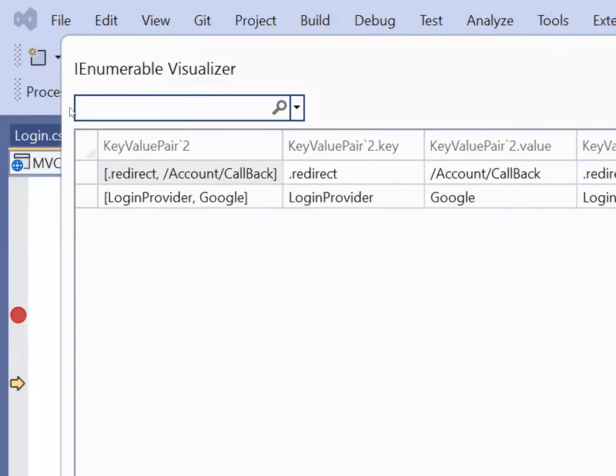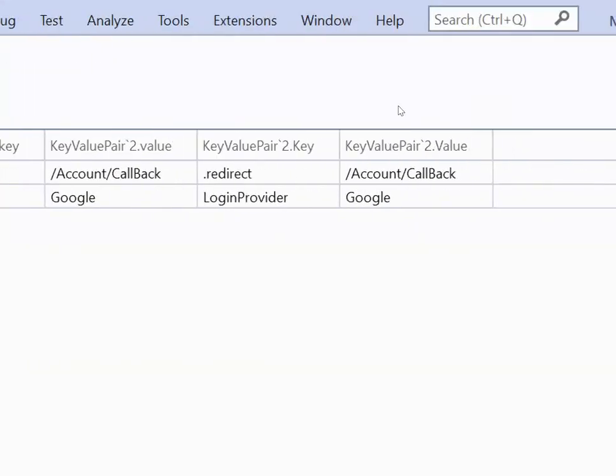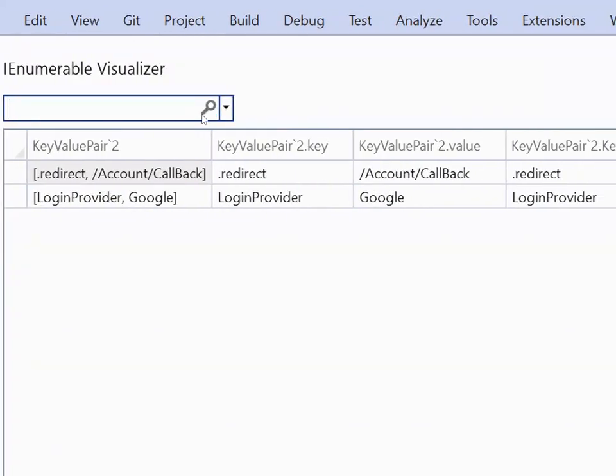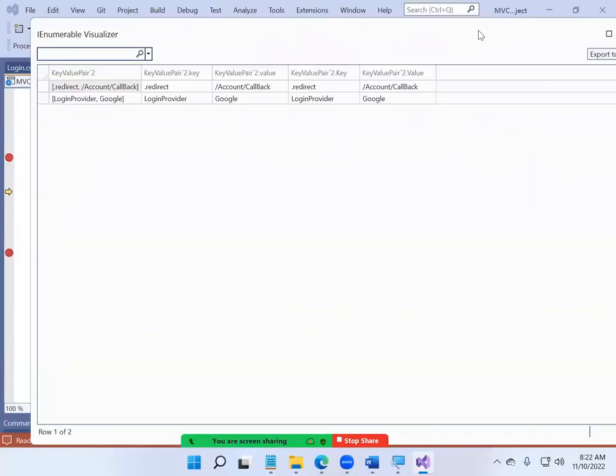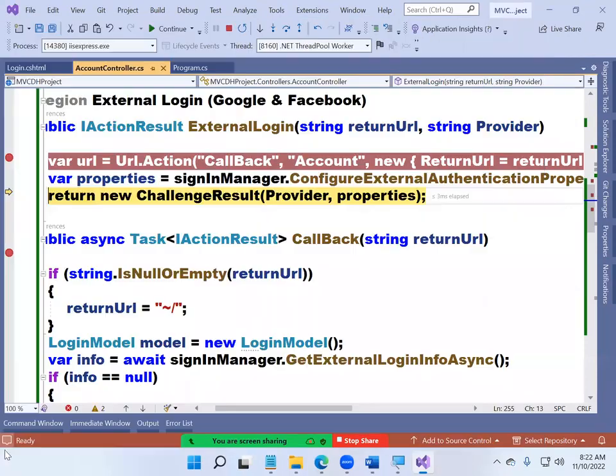It will gather some information. What is the login provider? Google. It will just store some information in this format. None of our business, but this is going to do the configuration work. Now, when I call this method, which method? Challenge request. Now guys, watch it. You are going to Google now.